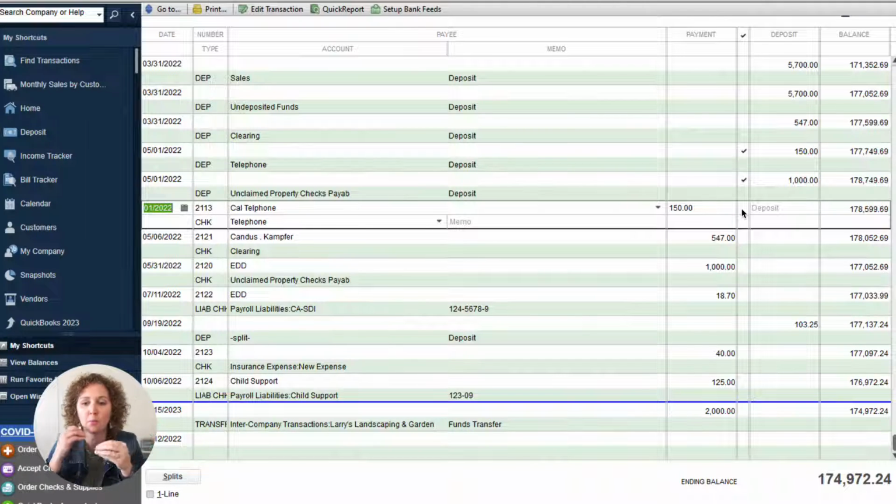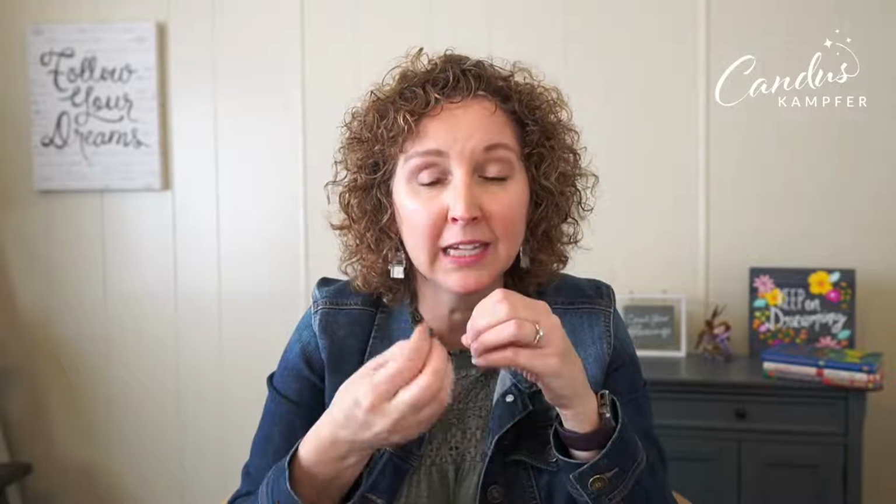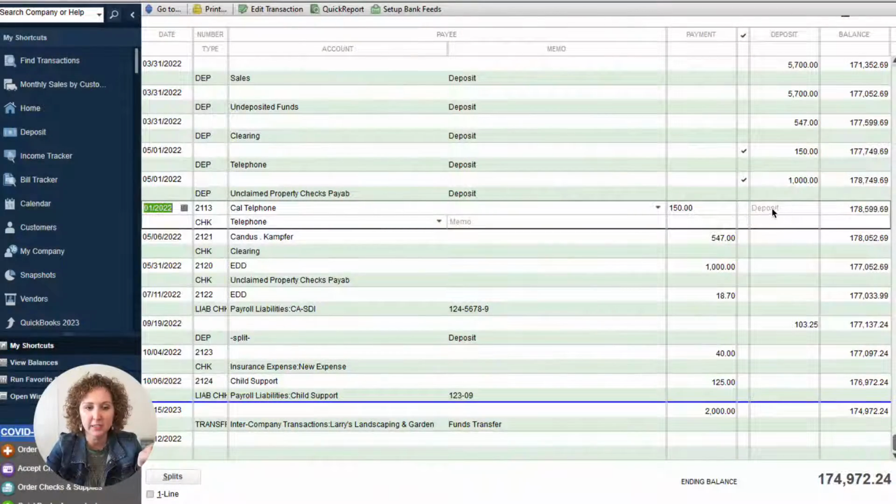Now, there could be other types of mistakes. For example, when you went to make the payment on your credit card from your bank account, you didn't pick the right accounts, or you did enter it twice. There are some variables that can happen, but let's keep this example super simple: I accidentally paid my credit card twice. I reconciled one of them, and the other duplicate was just sitting there. And when I deleted it, it's now throwing off my reconciliation.